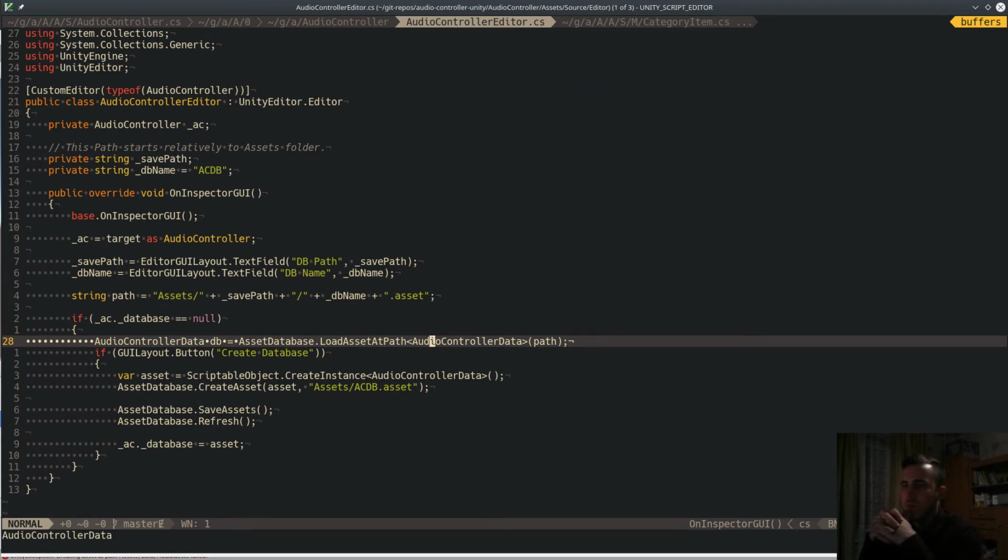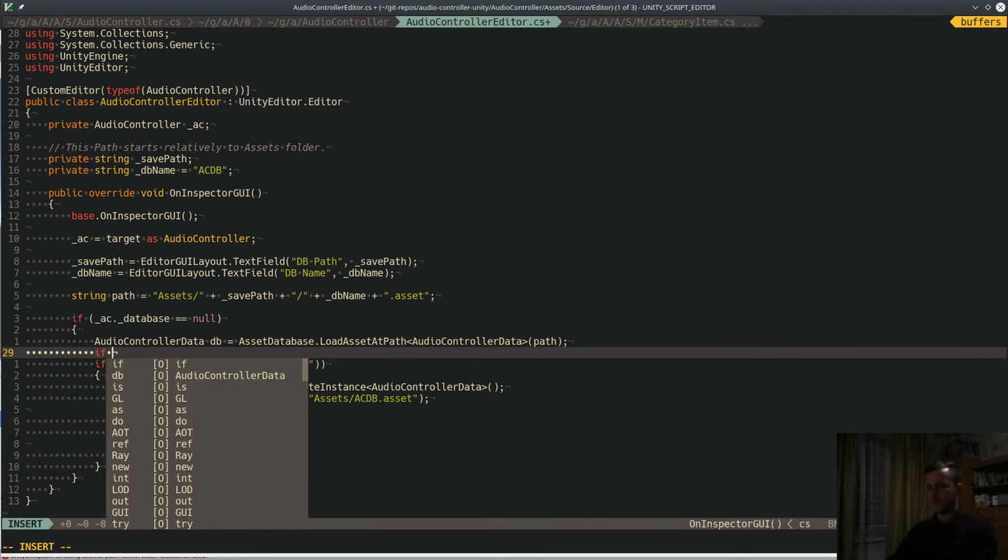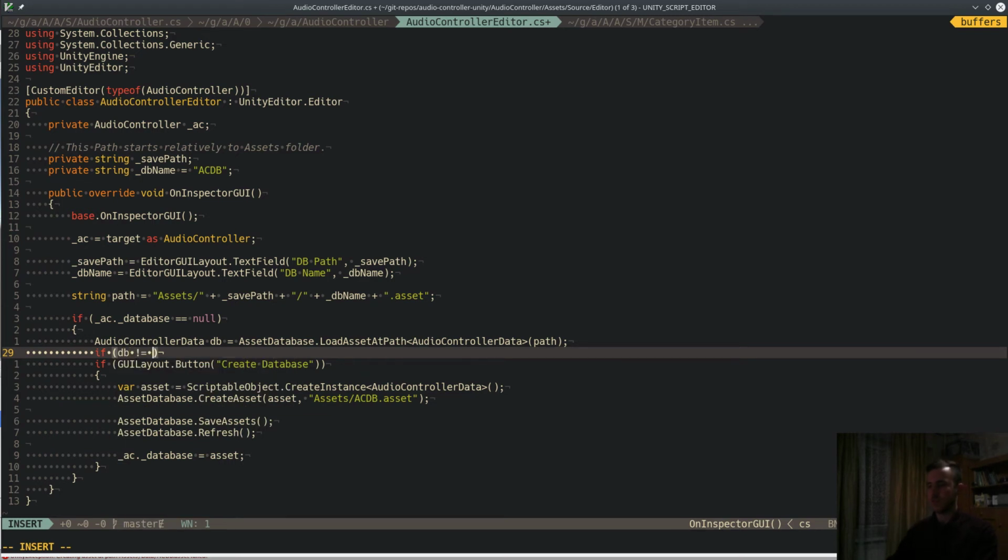Okay, so we're loading our asset, and now we need to check if it's loaded up. So essentially, if our database is not null, then we need to ignore the lower part. Okay, then let's do it this way.